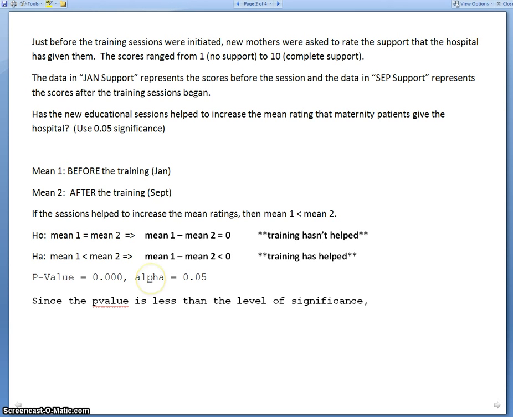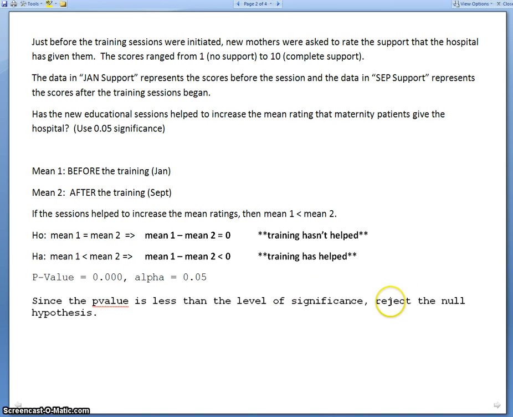So since the p-value is less than the level of significance, what does that mean? Well, we know if the p-value is low, the null has got to go. So we are going to reject the null hypothesis. Since the p-value is less than the level of significance, there is evidence that we can reject the null hypothesis. This is going to be essential. You need to have at least one statement about just the null and the alternative, but then you need to go back and say what that's suggesting. What is there evidence to suggest?